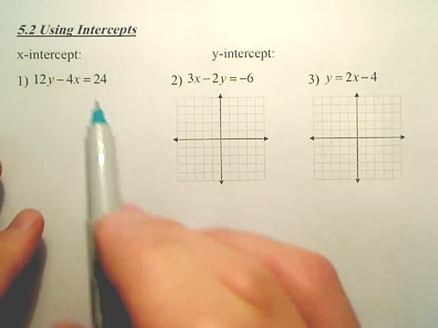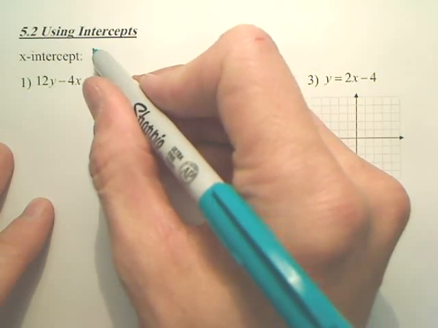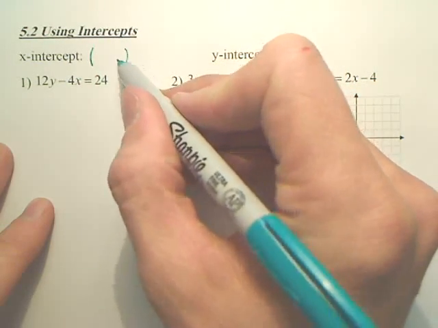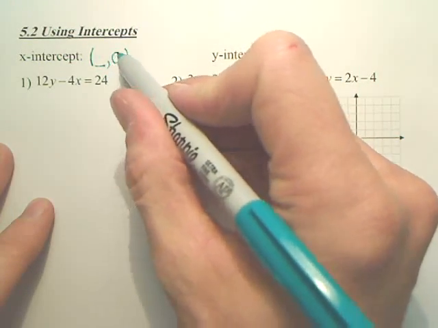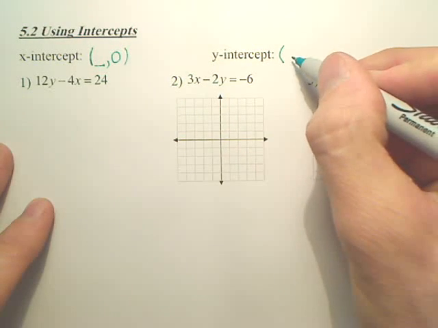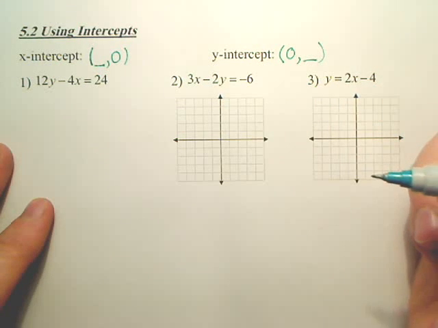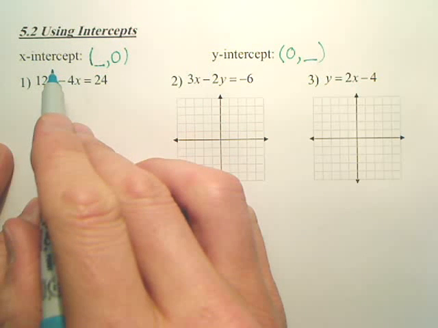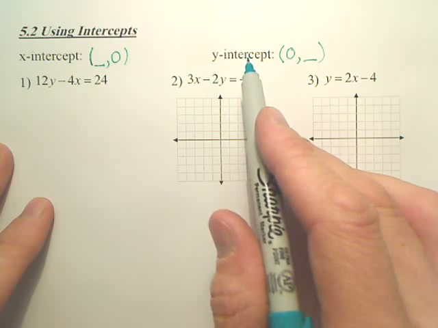Okay. X and Y intercepts. If you think of a graph, the X-intercepts are coordinates where I want X and Y equals 0. The Y-intercept, you want Y and the X is 0. Basically, the X-intercept is where a graph crosses the X-axis. The Y-intercept is where a graph crosses the Y-axis.